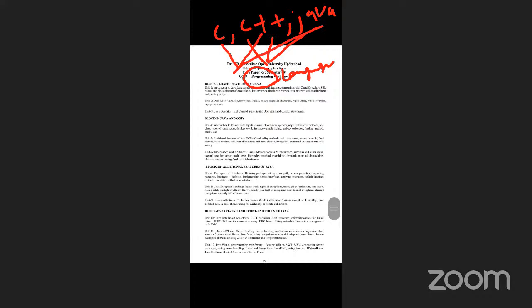We will discuss Python later; we already finished it in the second semester. So here we discussed language. What is the main purpose of a programming language? Programming language is nothing but communication between the user and the system. That is the main purpose of a programming language. There are so many languages, like C, C++, Java, Python, with different syntaxes. Then we have to communicate with the system using some code.